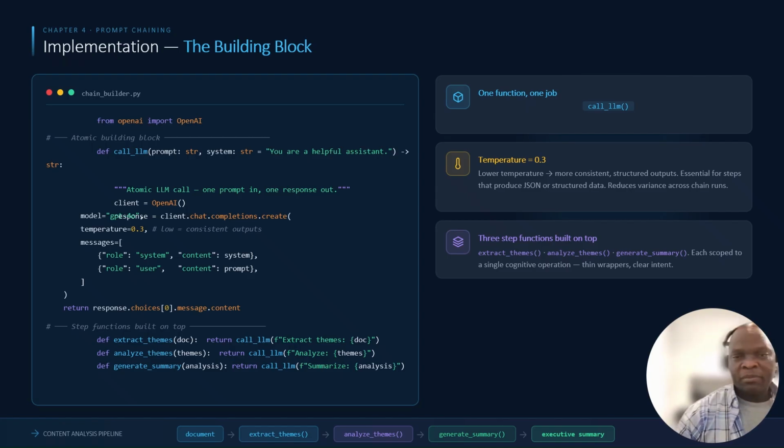Briefly, Gemini, please. You hit the nail on the head regarding the temperature setting. 0.3 is the sweet spot for reliability and structured output, especially when you need the model to adhere to strict formats. Structuring the code into those distinct, testable functions, extracting, analyzing, and summarizing, is the epitome of clean architecture, and it ensures that each part of your application can be refined independently. Shall we move on to discussing error handling within this kind of modular chain?